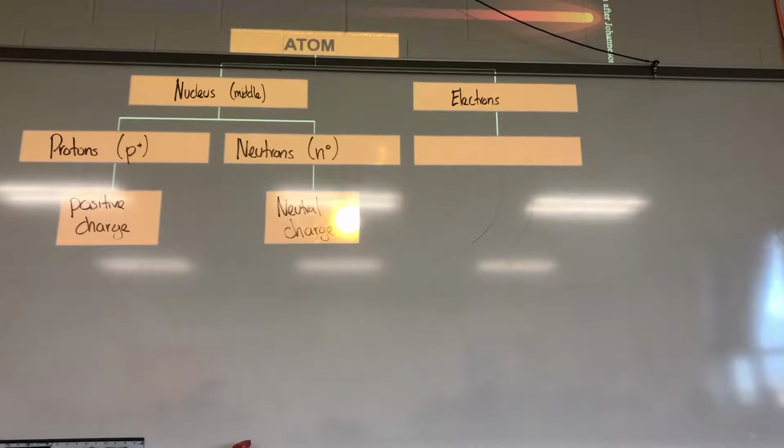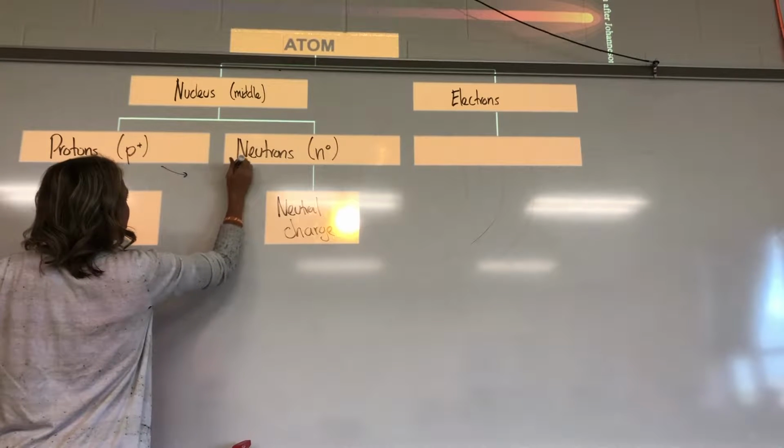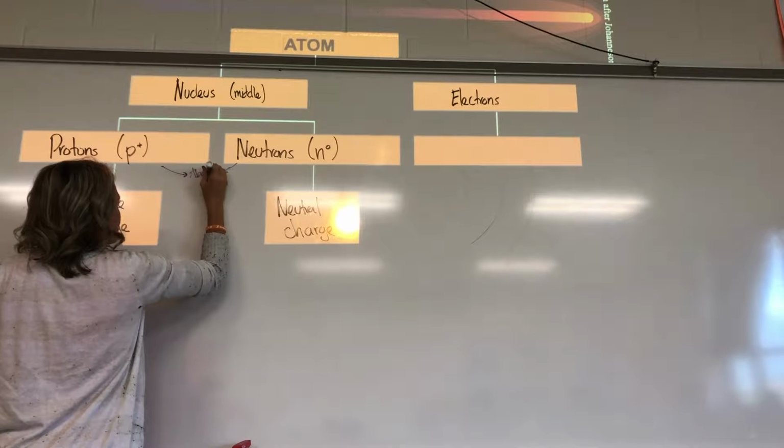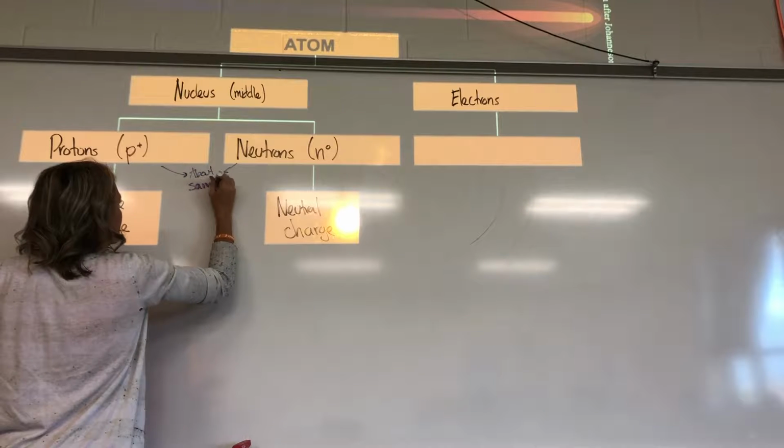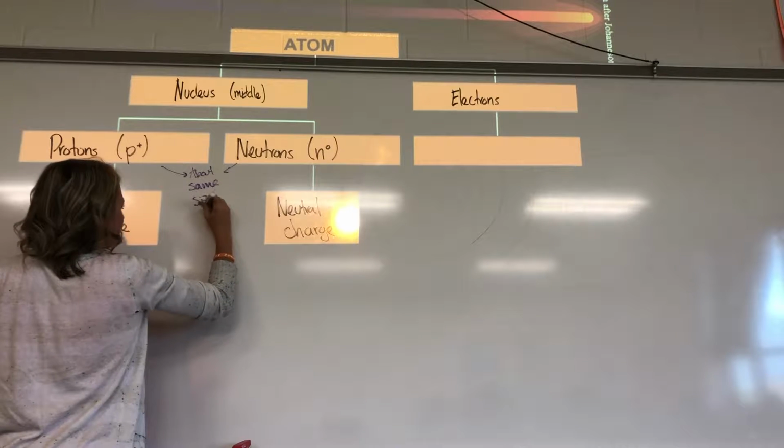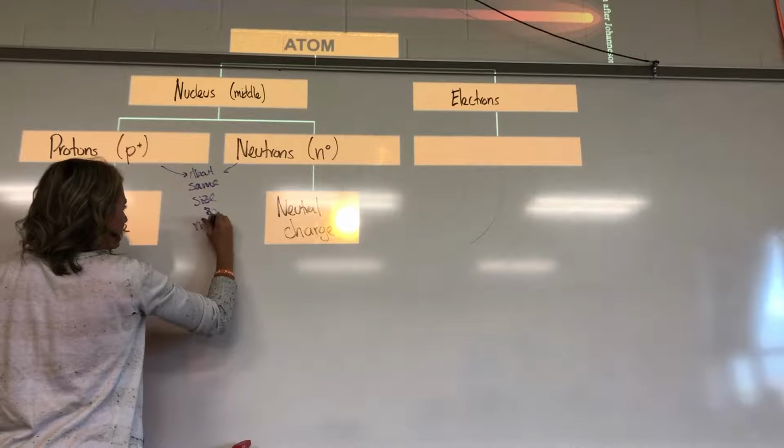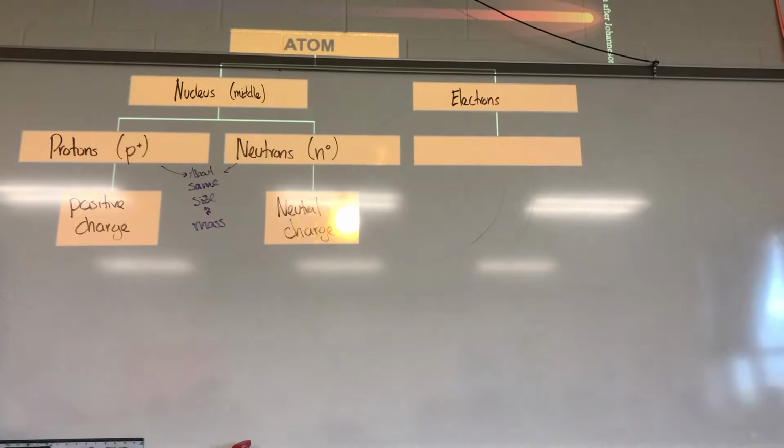Now, between our protons and neutrons, in terms of visualizing their size, they are relatively the same size. So protons and neutrons are about the same size and mass. If you get down to the details of it, they're not exactly the same by mass, but for our level of chemistry, it's pretty much the same. You have to go out like 5 decimal places before it varies.